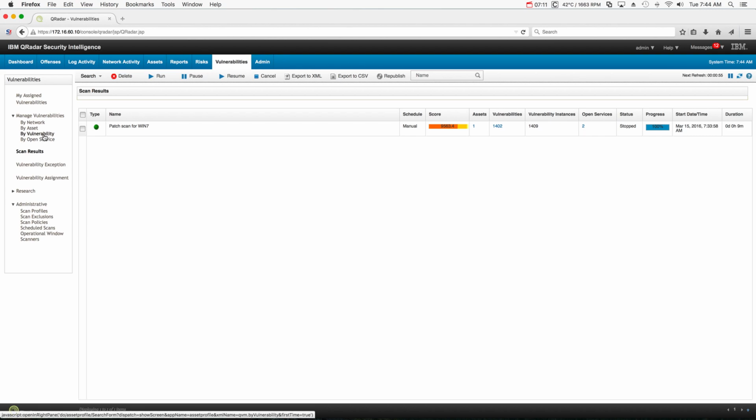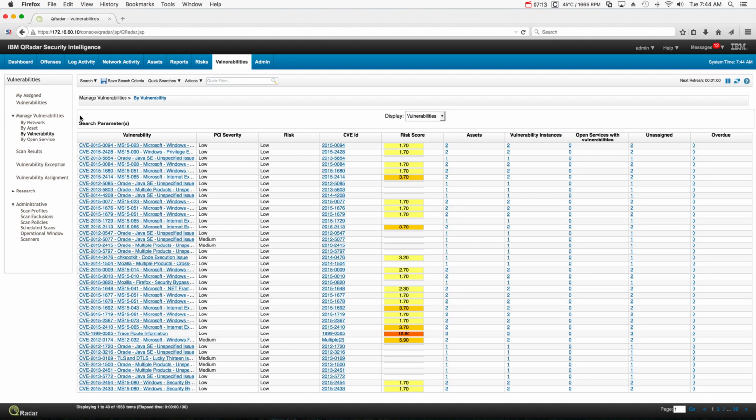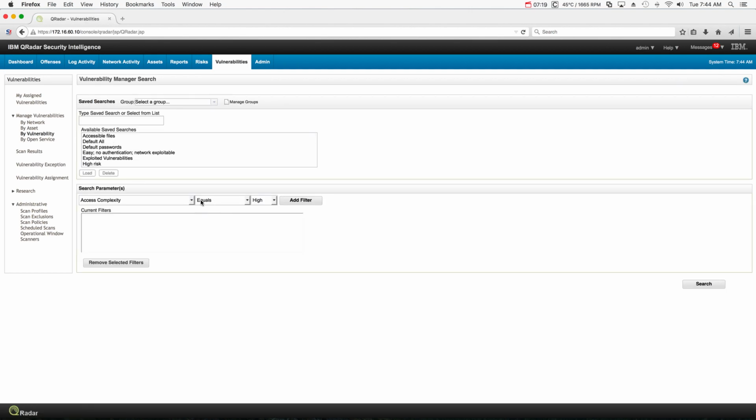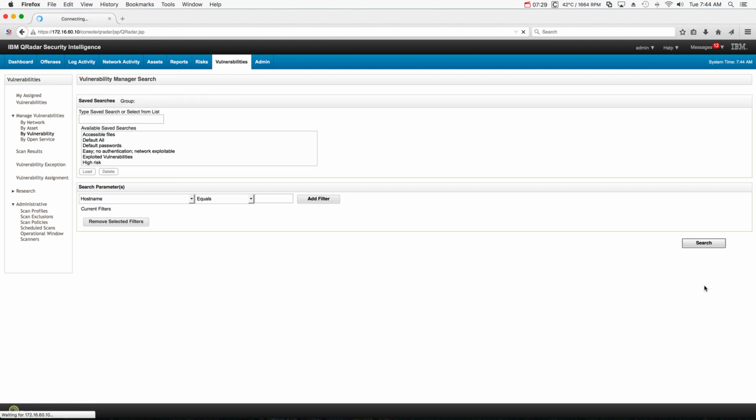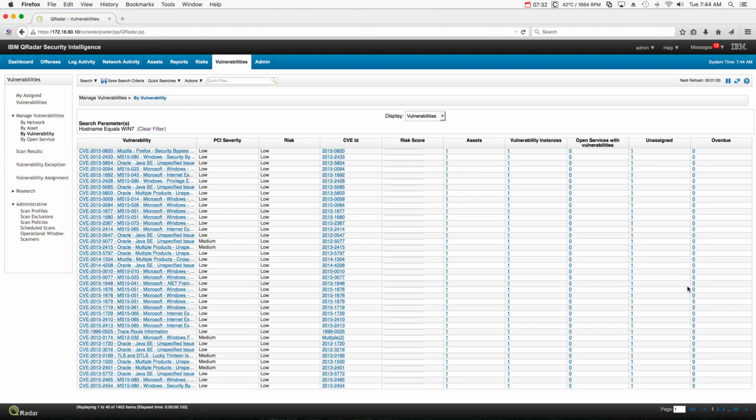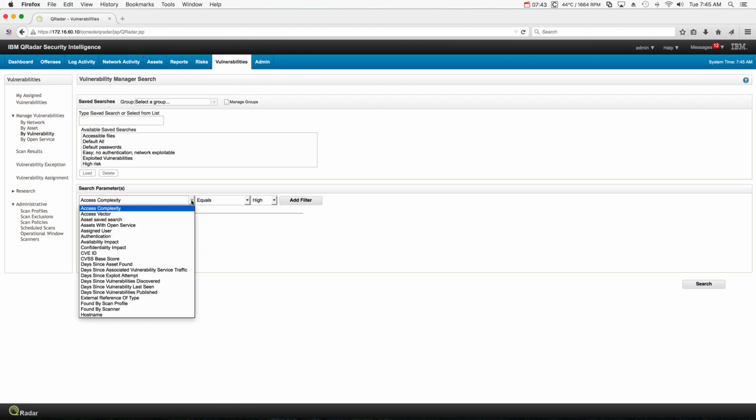Now, if we go back to the screen that we were before, and we perform the same search, we do a search on hostname WinNT, which is that particular machine. We find all those vulnerabilities here. The particular vulnerability that we decided to exploit in this demo is one that the X-Force found as a zero-day vulnerability, those X-Force guys found it months before it was actually published.